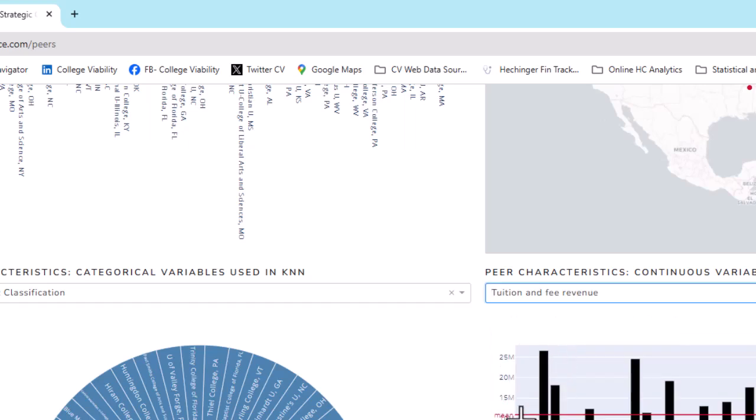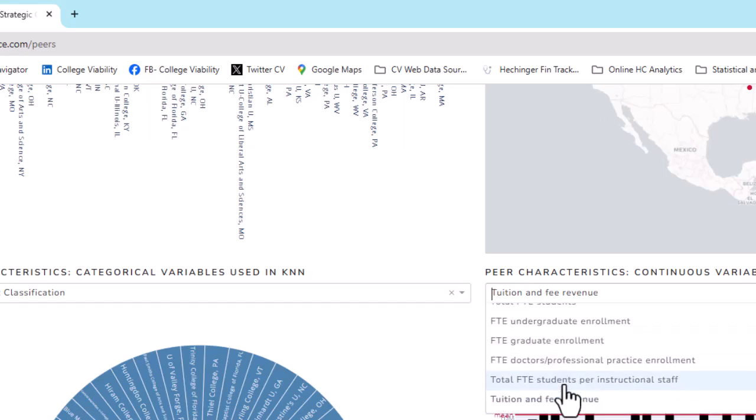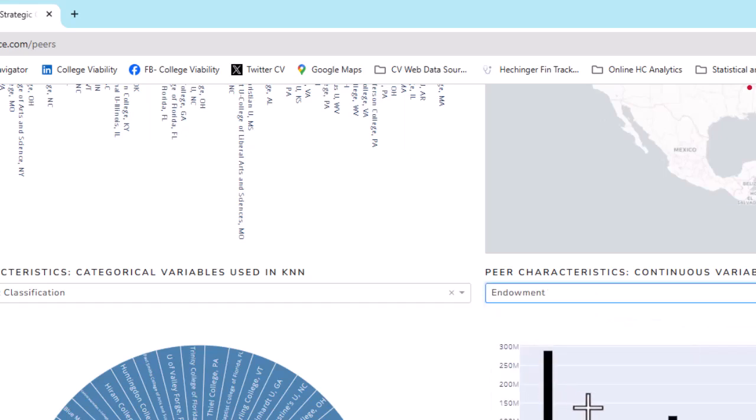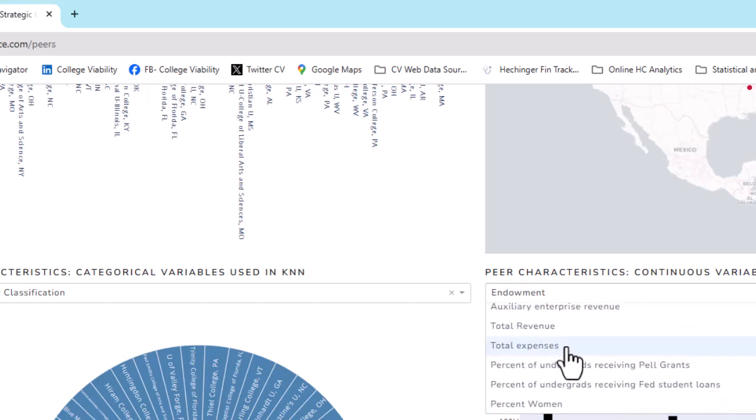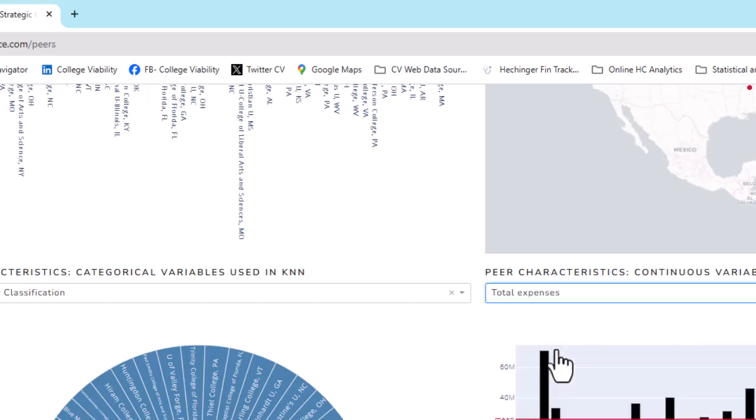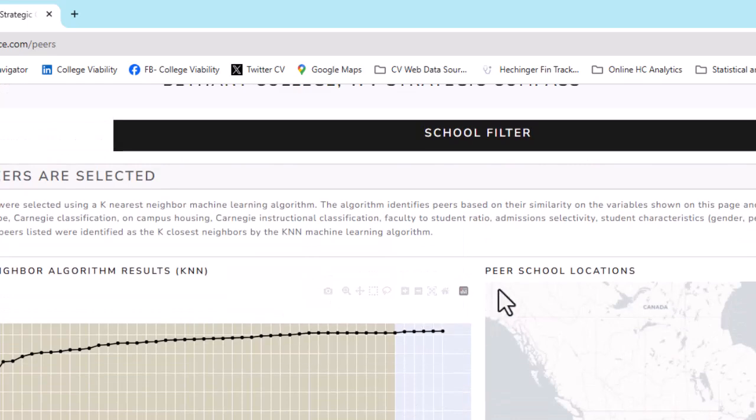We'll click on tuition and fee revenue. You can see the average. You can see where your college would rank. And you can see, of course, that there are some right at the average, below the average, and above the average. It gives you a quick feel in each of these data fields as to how your college compares to those in this peer group. You may like some of the comparisons, you may not like some of the comparisons, but they are derived from a statistically valid selection process. And we'll look at total expenses. Again, you see the same kind of pattern throughout the report. So when we look at these, this is what the peer group is used for all these other reports.